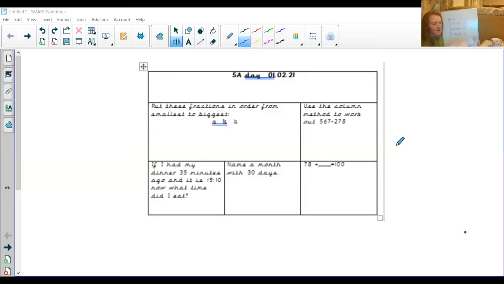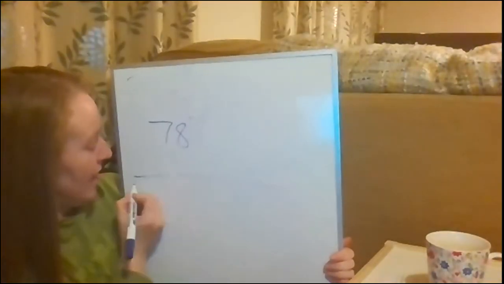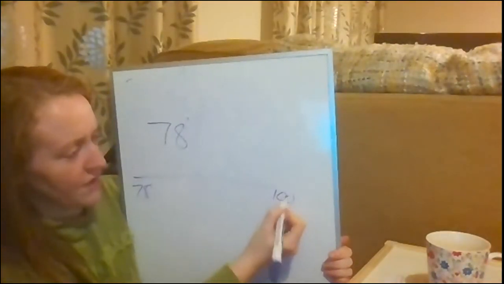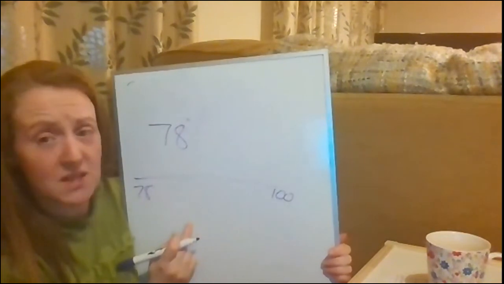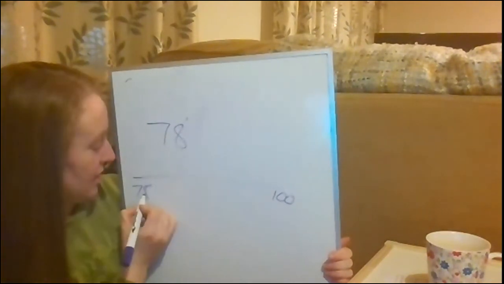Okay, last one then, and we've done this quite recently. So this is our number bonds to 100. 78, add something equals 100. Really quick and easy way to do this was on a number line. If you remember, we did this quite recently together. Let's stop the share there. So I had 78 here, I had 100 on the end. My working out doesn't have to be neat as long as I get to the right answer and I can clearly see what I'm doing.